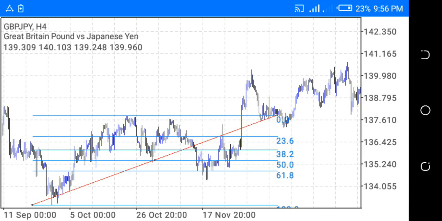While the 38.2 zone is a zone where you can look for opportunities to buy the market and take it to the upside, because the market is going to continue its trend. And then the other one, 23.6, is mostly used when the market is not on a strong zone. It indicates that the market is trending, but the trend is about to come to an end, that there's about to be a reversal in the market. And lastly, the 0.0, these are used as exit points. 23.6 is also used as an exit point.